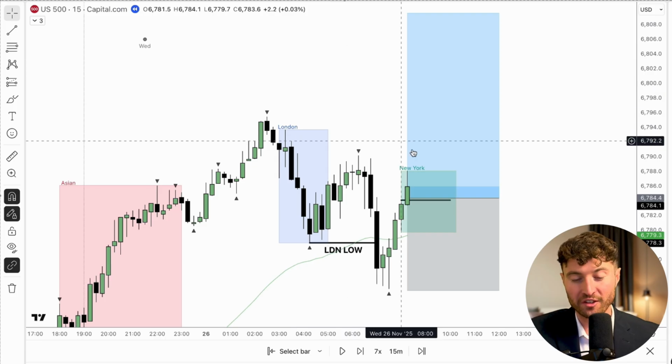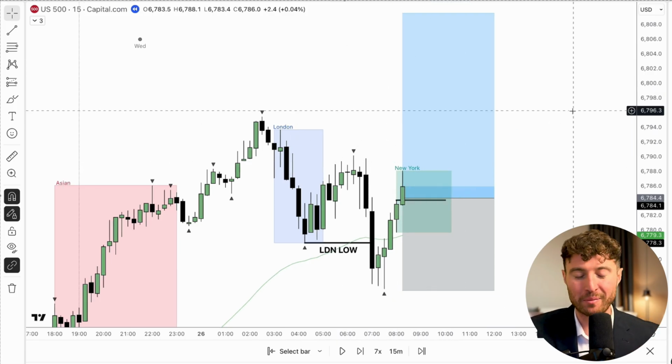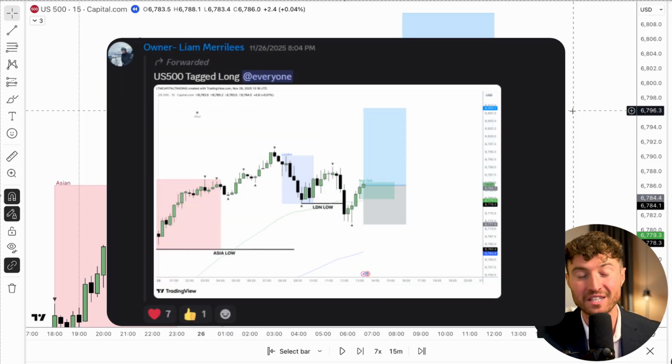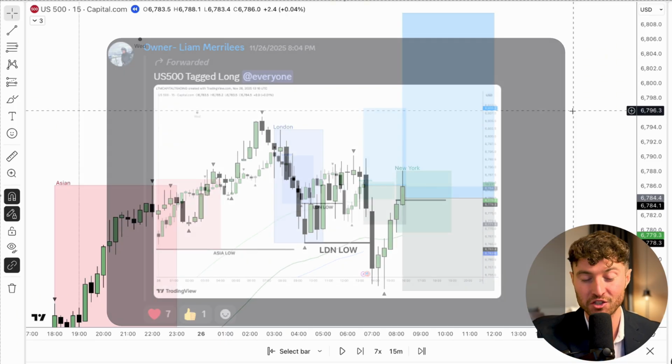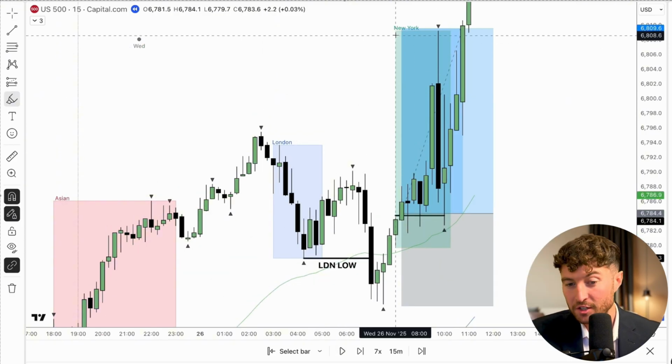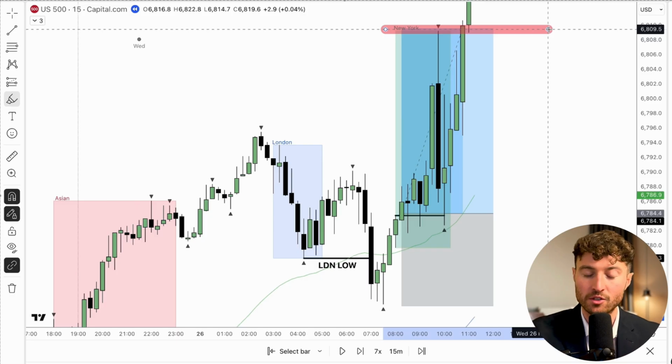And so I was tagged short on this trade right here. And just for anybody thinking that I'm cherry picking this trade, which to be honest is a fair assumption, here is the analysis that was sent ahead of time to the community, and here was the exact execution of this trade. And then it's up to the market to do the heavy lifting. And as you can see, this trade did hit take profit for a 1 to 2 risk to reward.